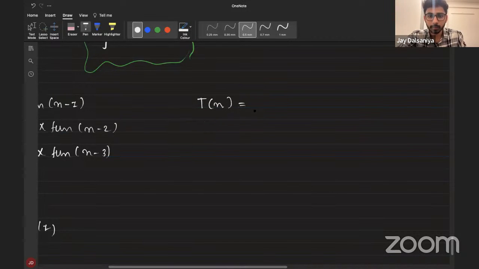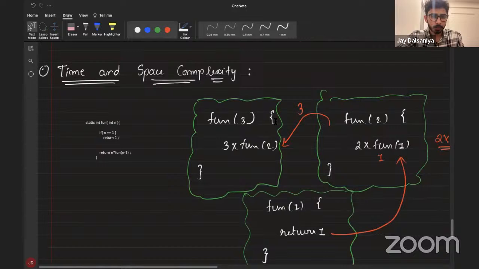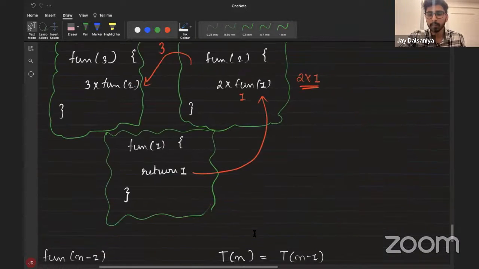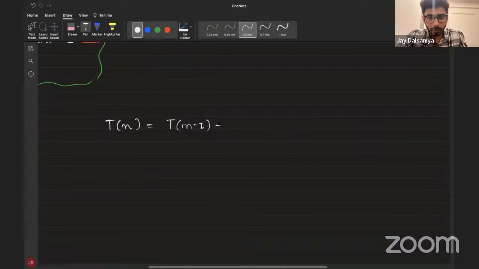Right? So if I want to know the time complexity of executing this function, let's say I want to find T of n. T of n is nothing but T of n minus 1 plus some operations that I'm doing. What are those operations? Inside this function, one operation done each and every time is that this condition will be checked. I'm taking operations like multiplication, addition, if condition, condition checking as constant operations. Printing anything in the output is also a constant operation. And over here, one multiplication of n with whatever value is returned will be done each time. So an extra work of 2 units is done, just taking it as 2 operations.